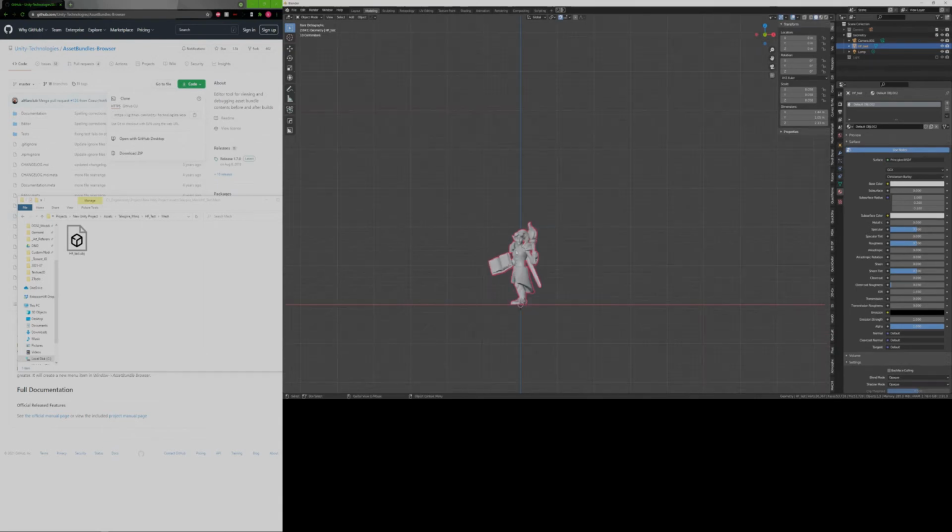I'm assuming she's like a halfling, so she definitely shouldn't be 6 feet. Scale her down a little bit more, and then hit Control A, all transforms again. And now we're all zeroed out, and we're looking good.